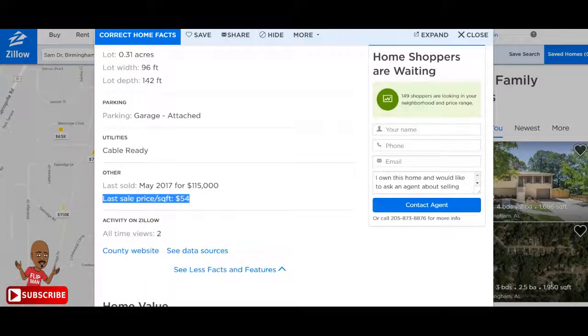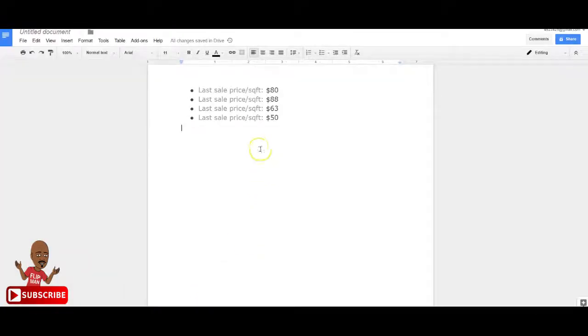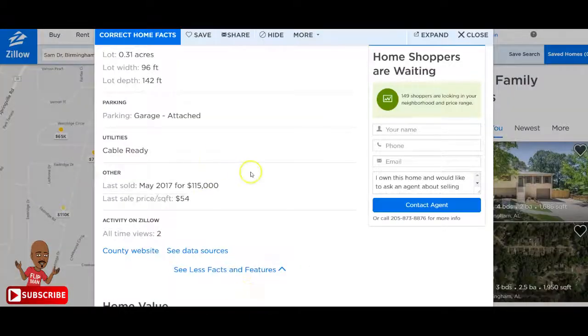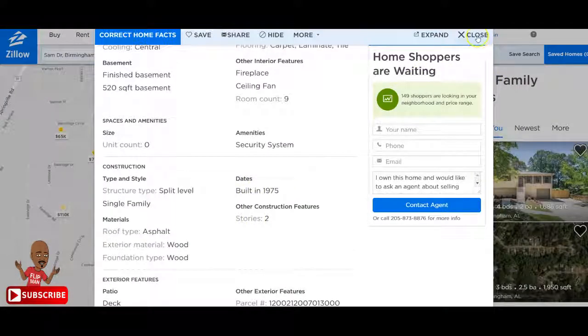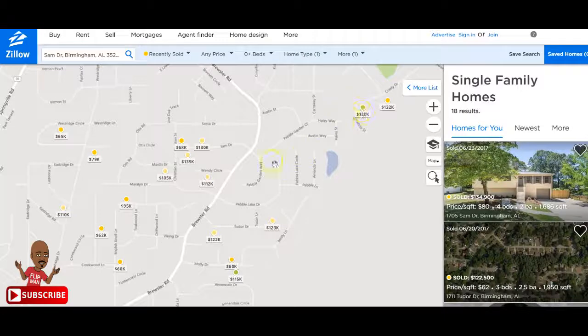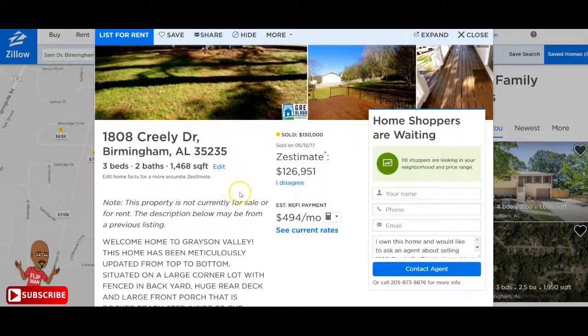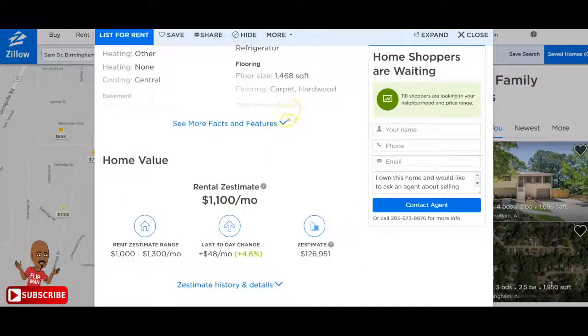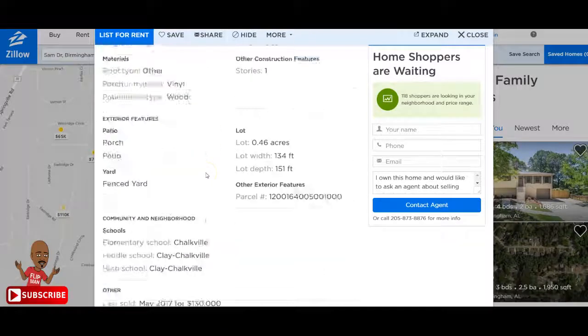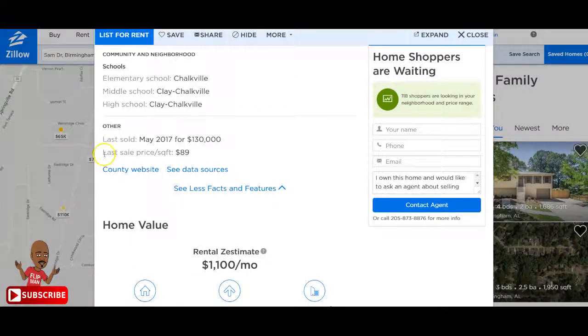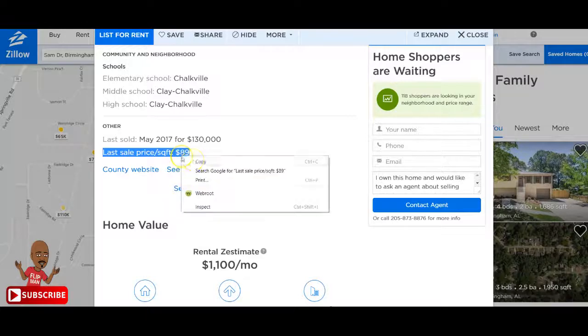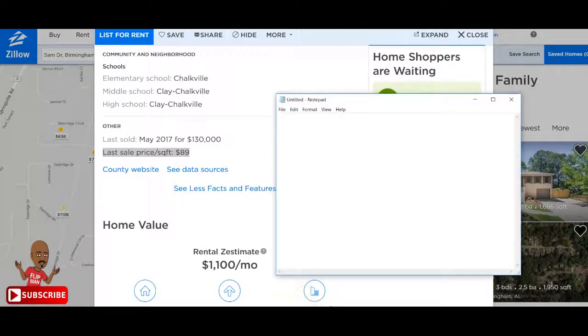All right, and see, all of this is within a mile of each other. I'm very familiar with it. They've done a lot of deals over here over the years. So, all right, and let's look at one more over here. Okay, we're going to go a little farther over in this direction. Now this house sold for 130, and it's only 1,468. All right, and so what we got here per square feet, so 89. All righty, so I think that's enough.